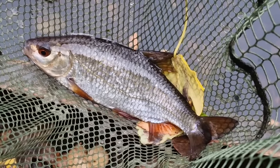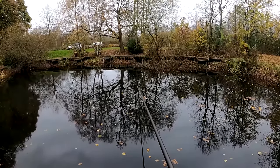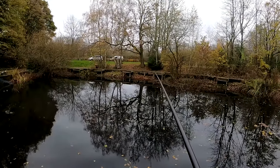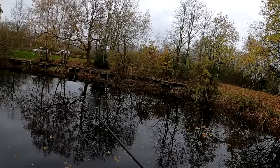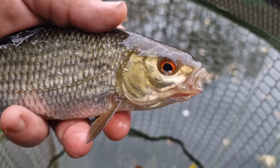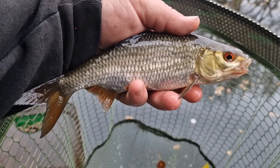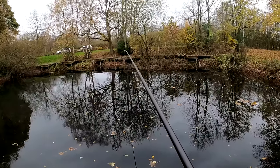You can see them leaves in the net as well, just falling on the pool. Just taking it nice and easy, dropping a little bit more pinky in and dropping the rig over the top — not putting loads of bait in because obviously it's not a big pool. There we go, the next bite. Look at the lovely colors on that — it's what you get with these clear water venues. Almost copper in its head, that orange eye — fish number three.